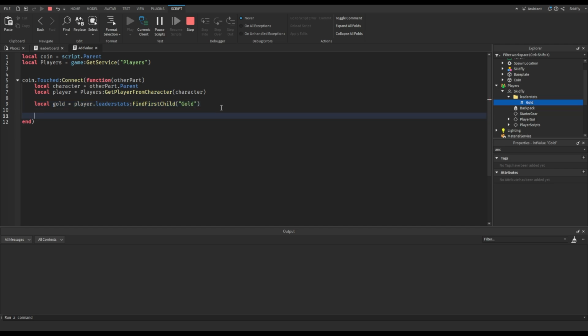And lastly, we're going to say that every time the player touches this, we are going to increment it by 1 gold. So we're going to do gold.value. We don't want to just say gold because gold itself is just an object inside of the Explorer. But we're actually trying to adjust the value of this gold, which is right here. So we're going to do gold.value is equal to itself, gold.value, plus 1. So it's simple. If we have 100 gold, it's going to say now your gold is equal to what it was before, which is 100, plus 1, which would equal 101.